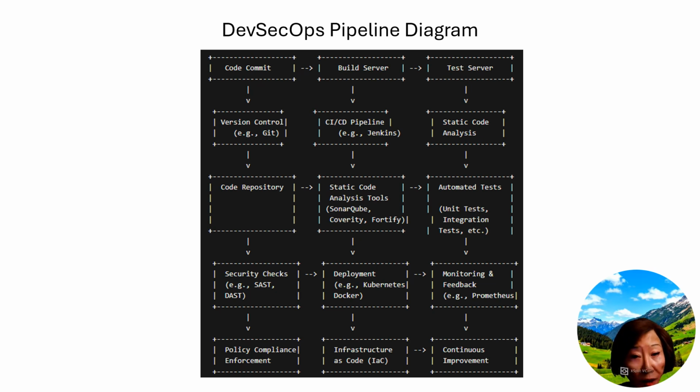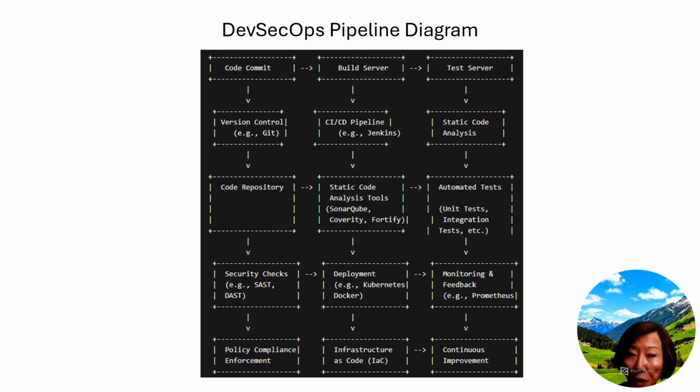As the name implies, developers commit code to a version control system like Git, and we have this CI/CD pipeline. Usually we're talking about a CI server like Jenkins, which automatically triggers a build process when changes are detected in the code repository. So if your repo is touched, it automatically triggers the build process all over again to make sure that everything builds okay.